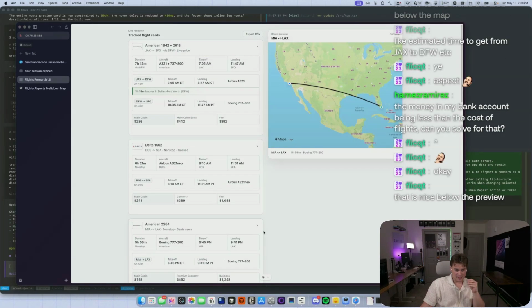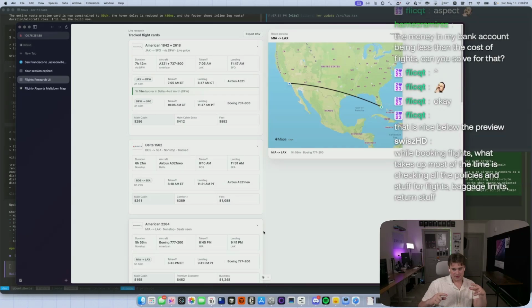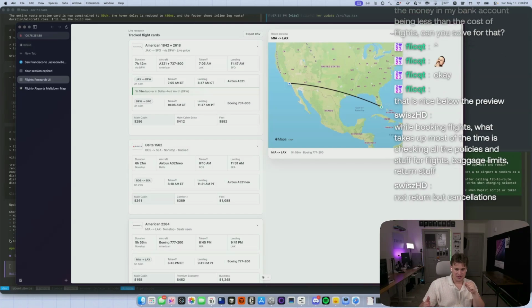Okay, a kind of layout shift where the different legs on each flight eat into the map, which isn't ideal. So we need to compute the fixed map size, so maybe we make the map a fixed 40% of the view height, and let the card not have the fixed 50% of the view height. That way, if there's more than one leg on the trip, it can just go down rather than expanding inwards. You know what I mean?